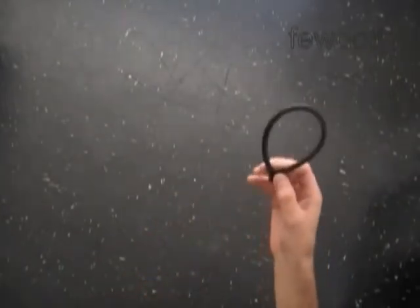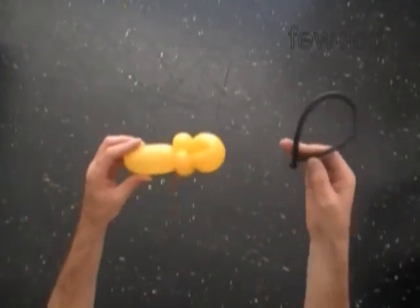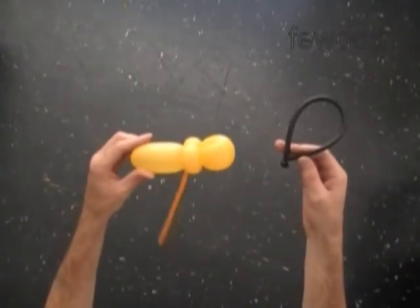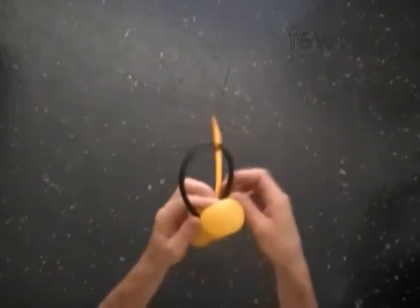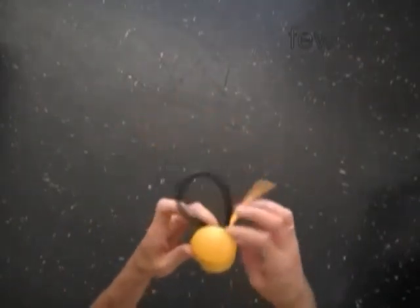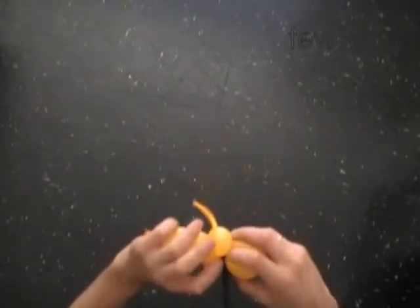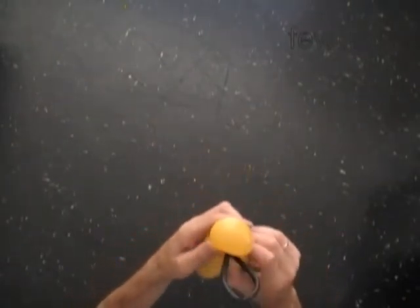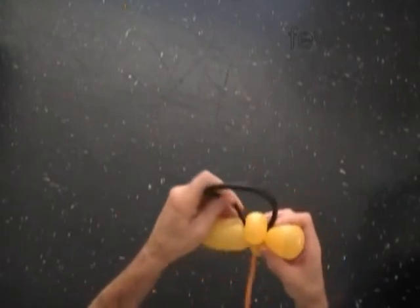Alright, we have made a wing. Now we attach the wing — the black balloon — to the bee body. We have to lock the knot of the black balloon between the yellow bubbles. I pull the yellow balloon through the loop of the black balloon and wrap the black balloon at least one time around the yellow balloon, just to make sure they are connected properly.